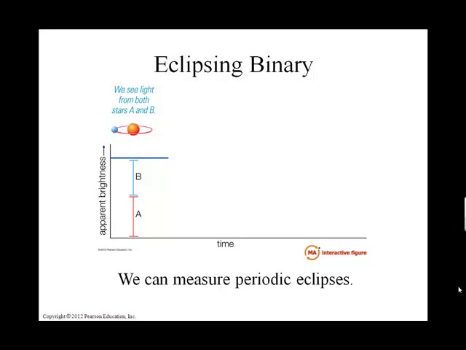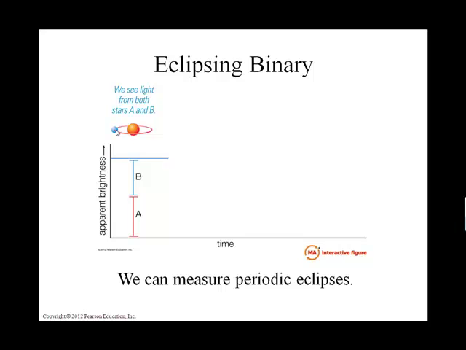So an eclipsing binary is a little more elusive. Can you see where basically we have two stars? One is a big red star, and the other one is a smaller blue star. And you can see the orbital path. In this case, the common center of mass basically lies where the red star is.